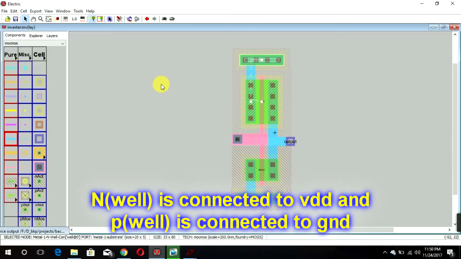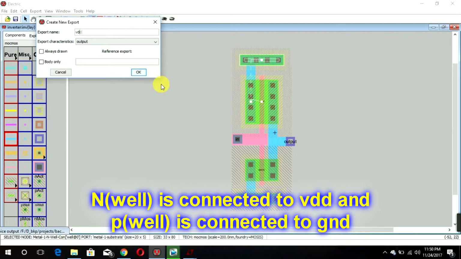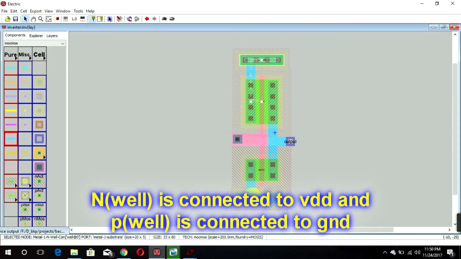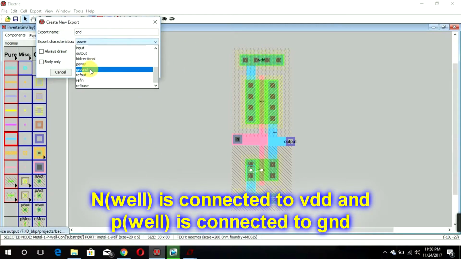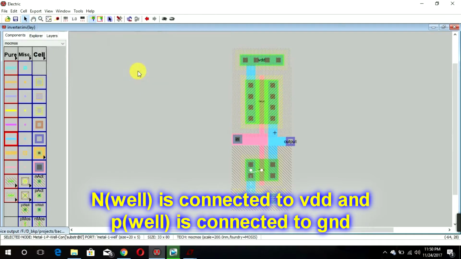So we'll export this VDD, and we are going to select power over here, and we'll say ground for our Nmos pull.